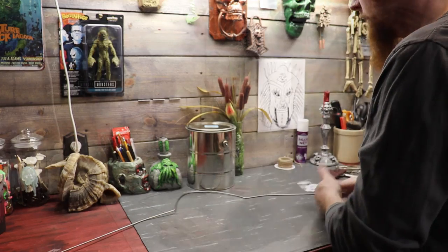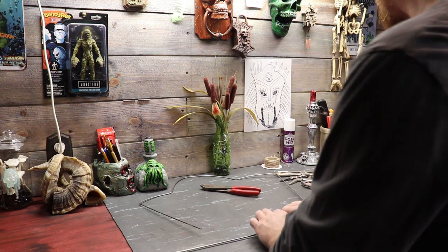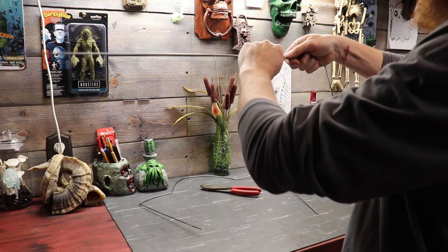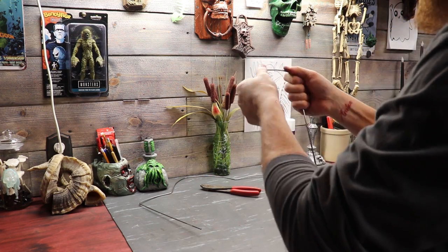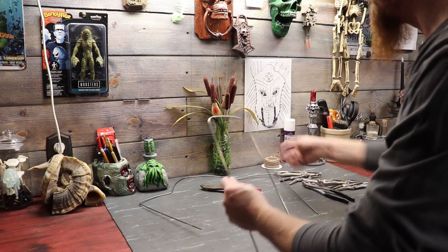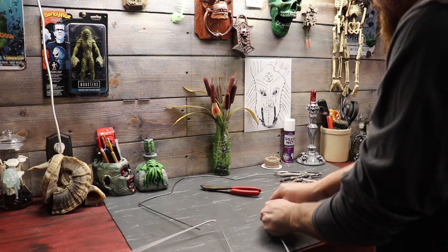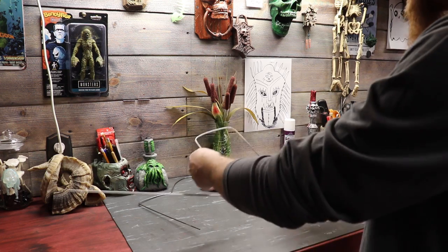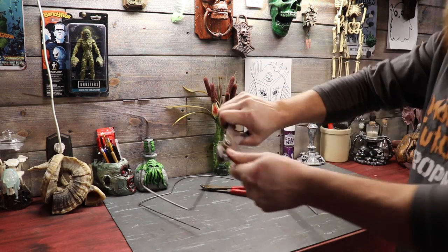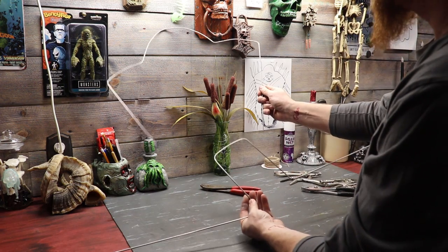I've got the top hoop basically bent. I want to start working on the bottom and do the little jaw area. So I've got another piece of steel - I'm right in the middle. The mouth is going to be about this wide. I'm just going to go ahead and bend down and try to make it a square. I kind of like the soft bend - I don't necessarily need a harder bend. So that would be the bottom of the jaw right here behind the mouth, and then we want to come up and roll into the sides - give it kind of a big jaw. This 1/8 inch rod is pretty sturdy. I'm way lower on this side, so I'll just bend that up.